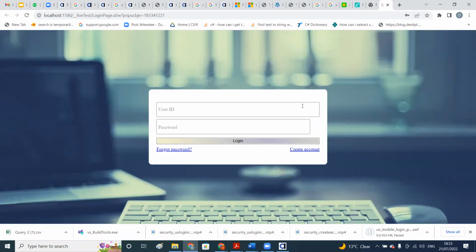Okay, so we can see the way it looks on our test. You can also change this image behind. You can change it to any other image that suits you. But then let's just run with the default image. So let's log in.